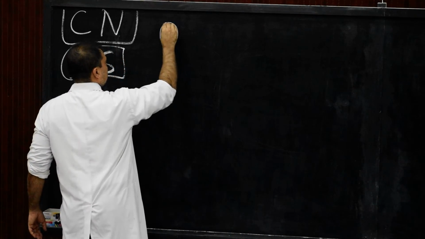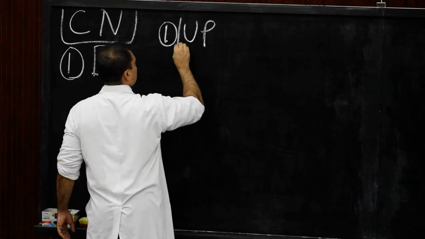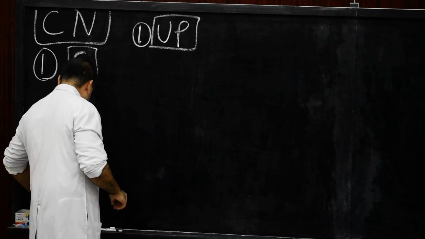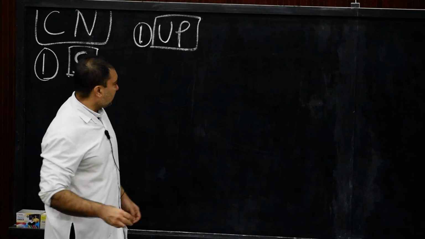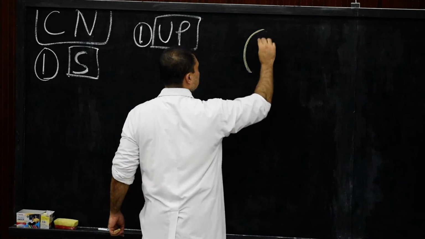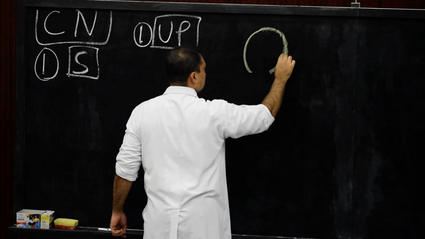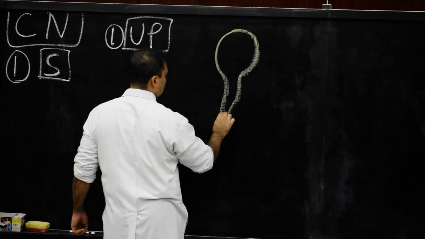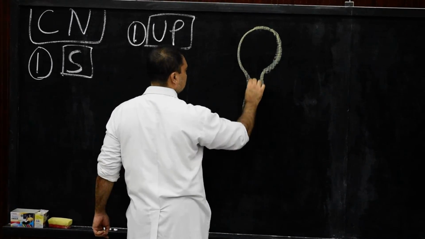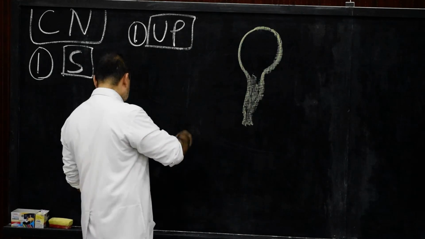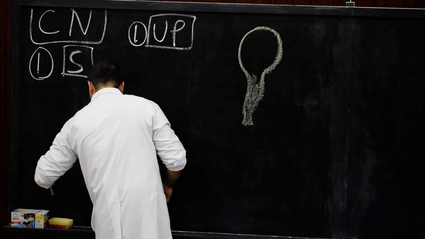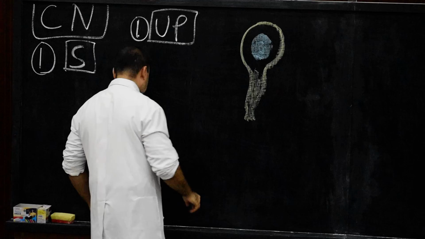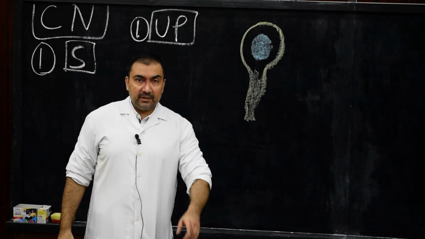Depending upon the shape of the neurons, we will classify them into varieties. First, unipolar neuron. If we try and draw the line diagram of a unipolar neuron, it will be in this way. There will be a cell body, and it will send one process. This is the process, and that is the cell body, with the nucleus inside. So this is an example of unipolar neuron, where only one process will be there.